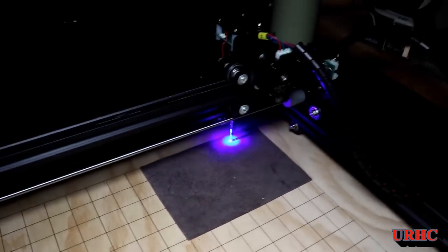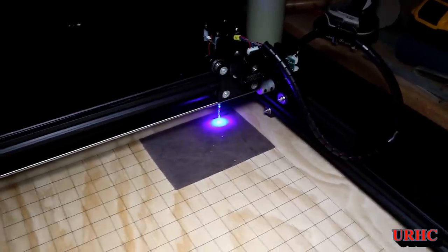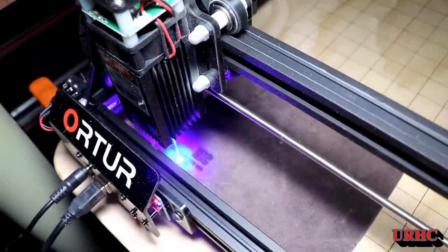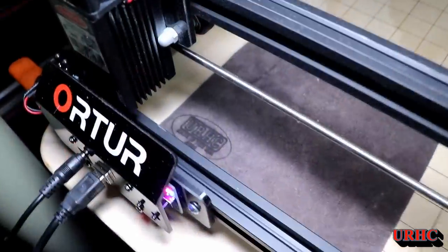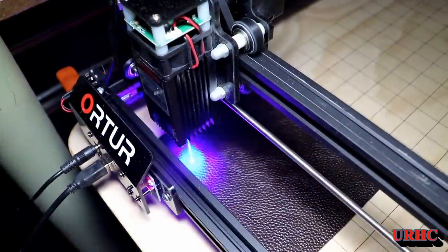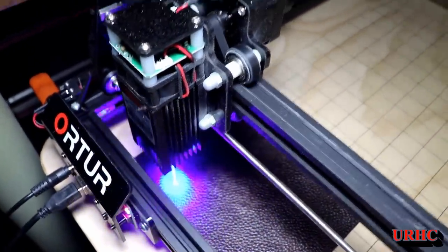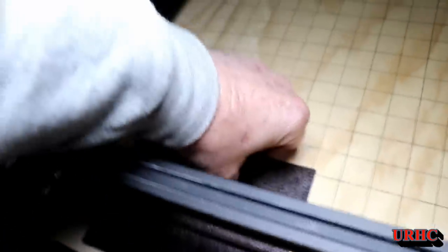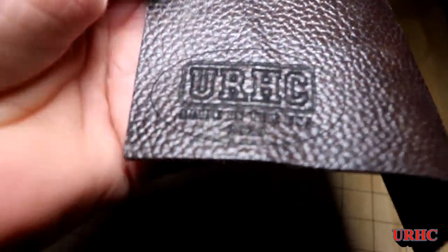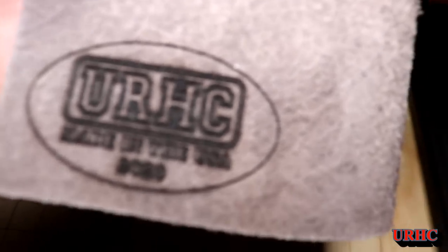I'm also going to make corner blocks to locate the machine so it can't move. Some people asked me if these machines work on leather, so I found a piece of leather and tried it — rough side out first. Oh my god, it smells like burning hair when you're doing this, so I definitely need exhaust and I wouldn't recommend doing this inside. The leather came out pretty good; I could have run it a little faster. I flipped it and did the shiny side, and that came out with a nice fine, clear line. It will work on leather and does a pretty good job, but you really need ventilation.